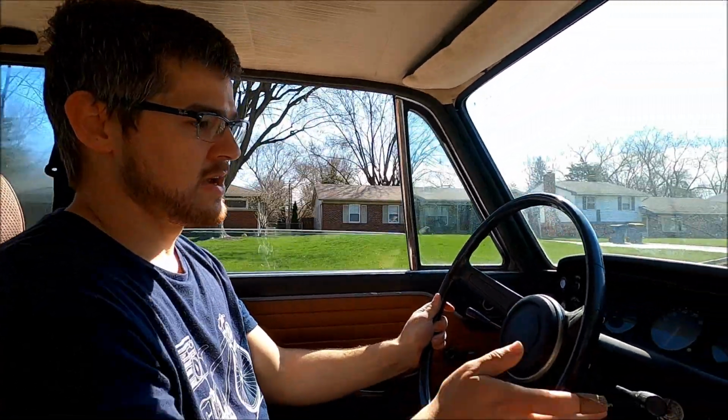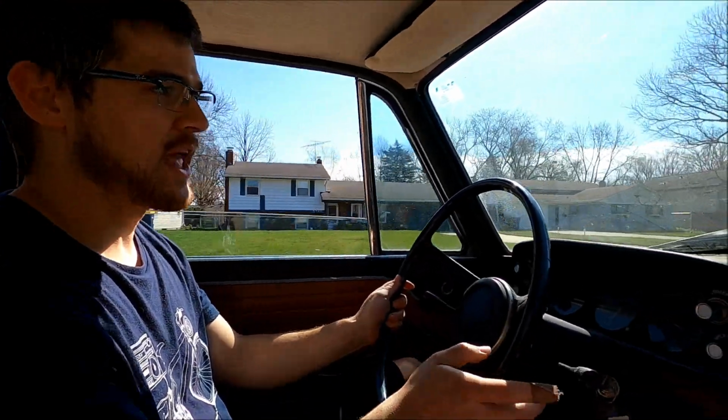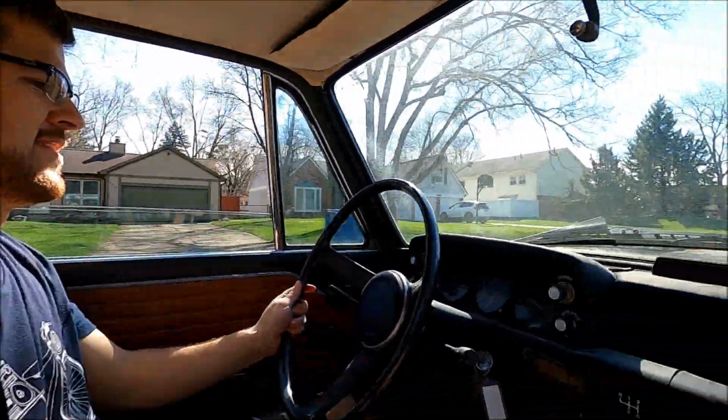It will run smoothly and then... I need to adjust the throttle linkage. Full gas isn't that much gas. Sure. Oh, we're doing two blocks.